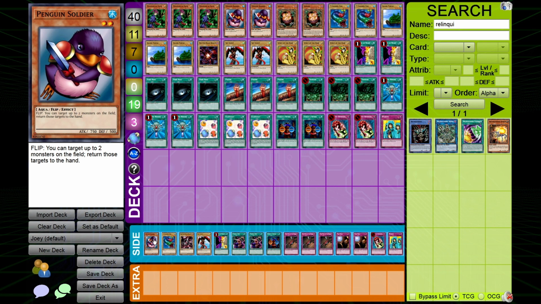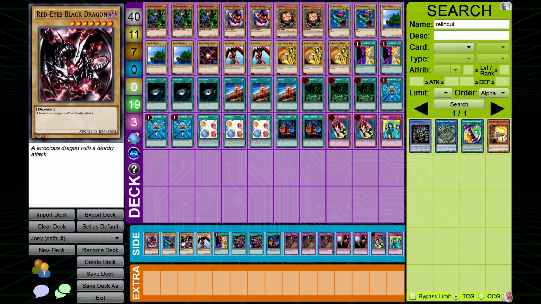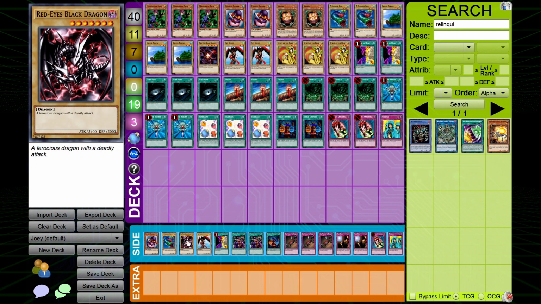Then onto the side deck. The side deck is fairly simple. Another copy of Penguin Soldier. I might end up just siding this into game two if it performs well. Another copy of Sandcrawler Fish and Sky Scout if I feel like the game needs to go faster. Like usual, I always have more beaters if I feel like the game's tempo is slow and I can probably abuse that. Same with Red Eyes Black Dragon here. That's why he's here, so that we can again turbo faster.